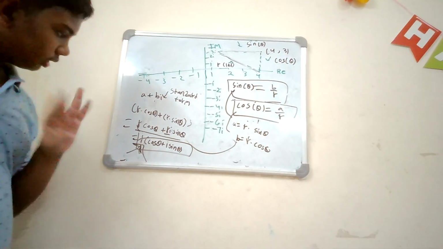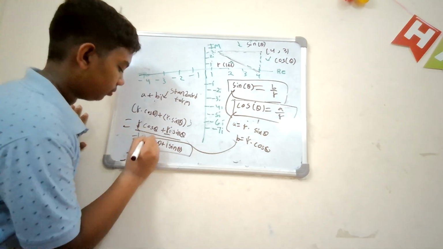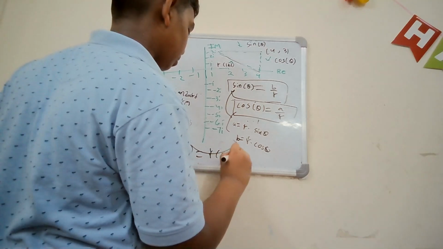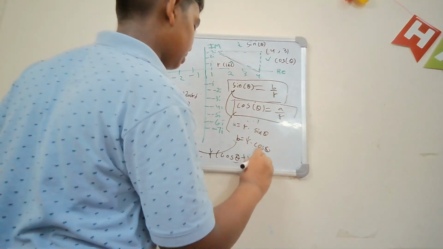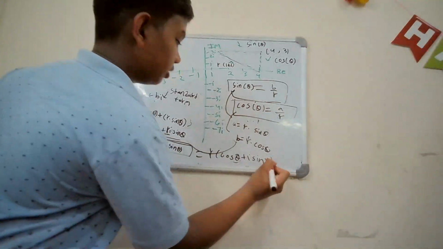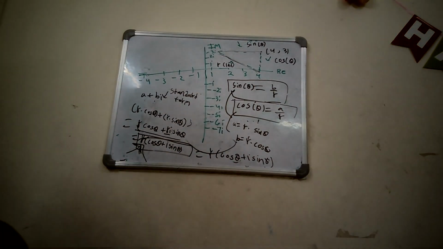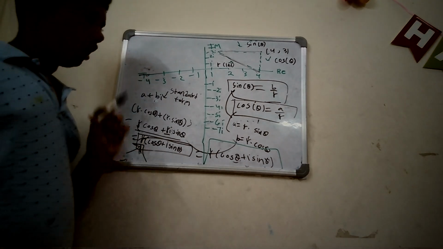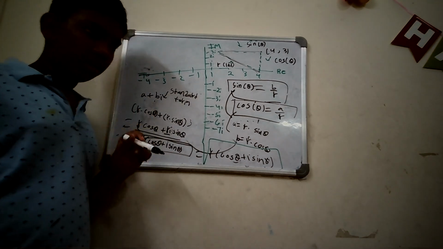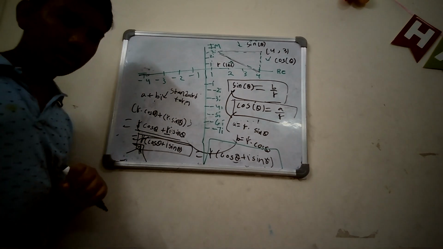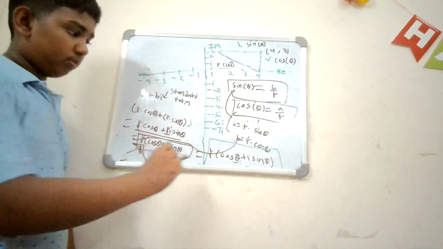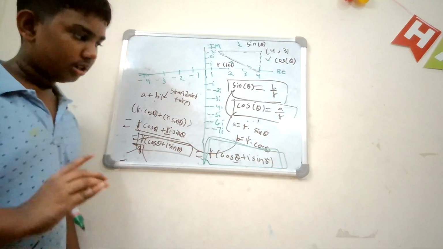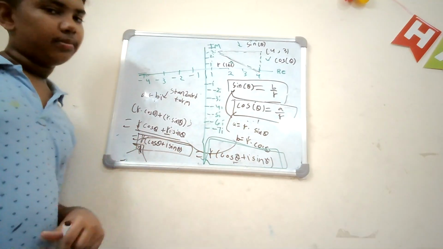Okay, guys, so I think I should end it here now. But later, so this would be R into cos theta plus i sine theta. Let's box this. R into cos theta plus i sine theta. Understand how we proved it? Okay, good. And look, if A and B is 0, you can still plug this in. You just have to find the argument, use the calculator, convert it to radians or degrees, and you're good to go.